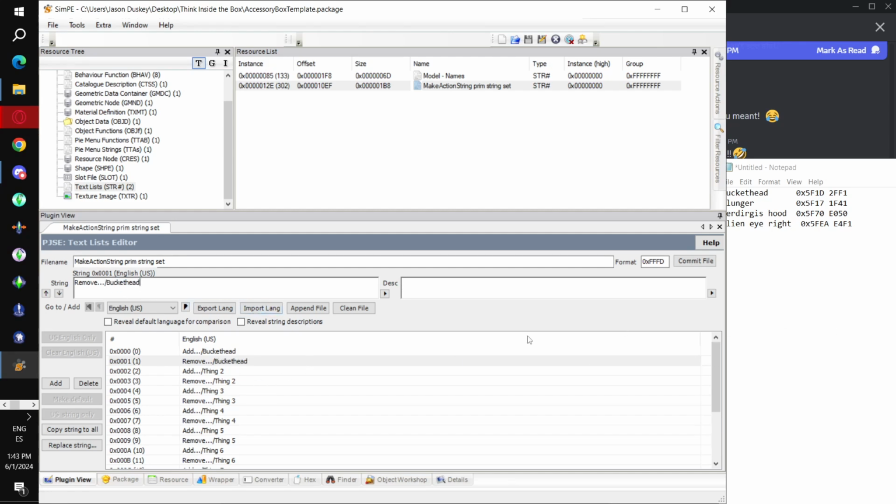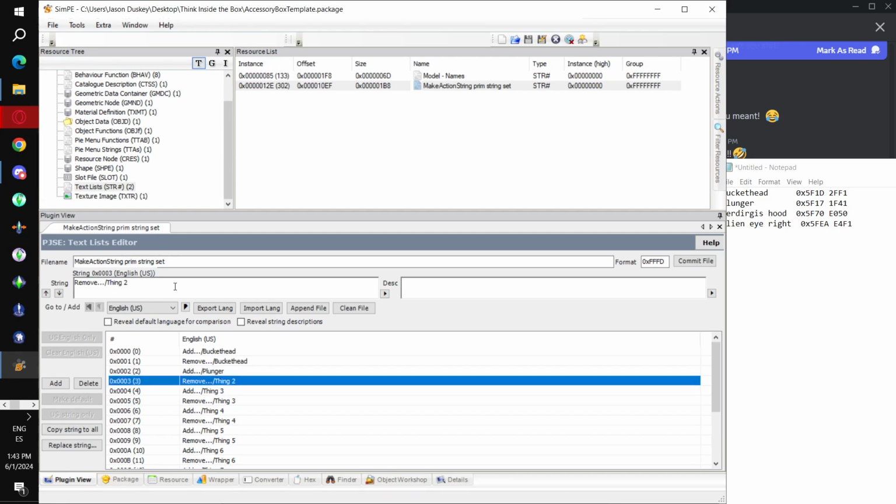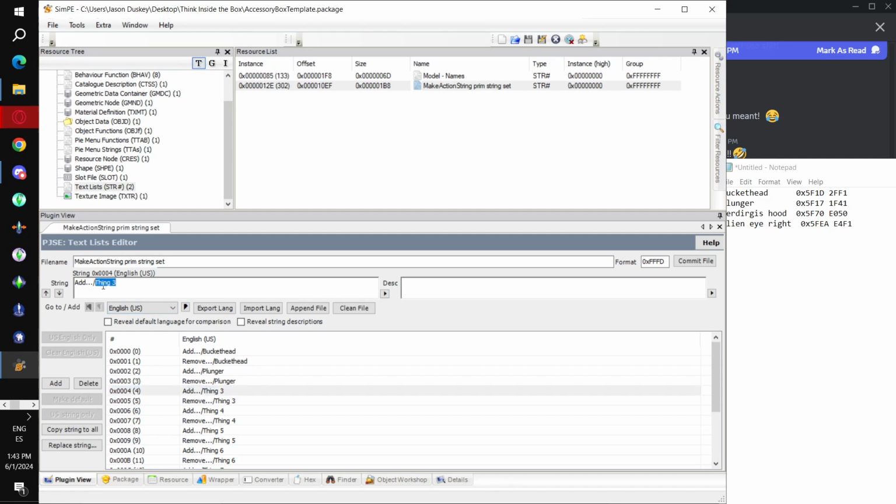Paste that there. And then the second one is plunger. Then the third one is verdigris hood.